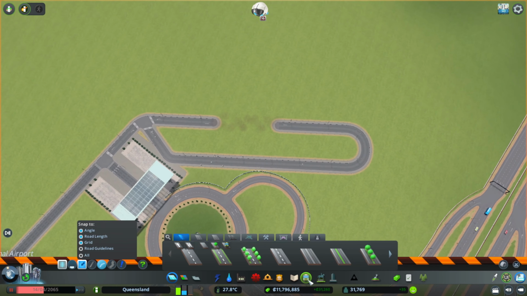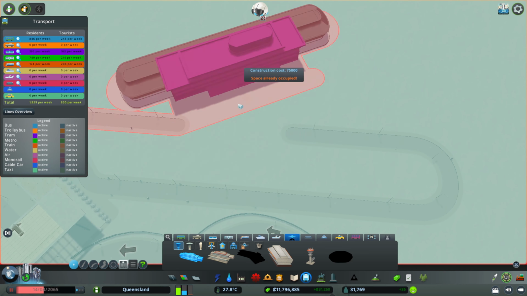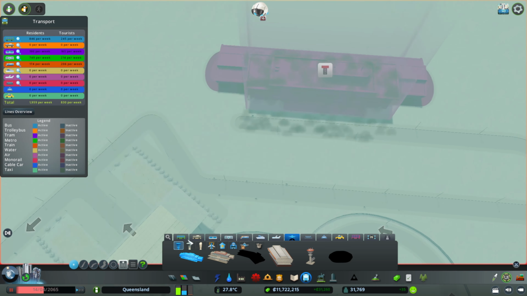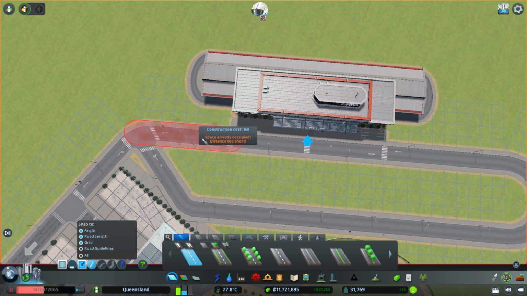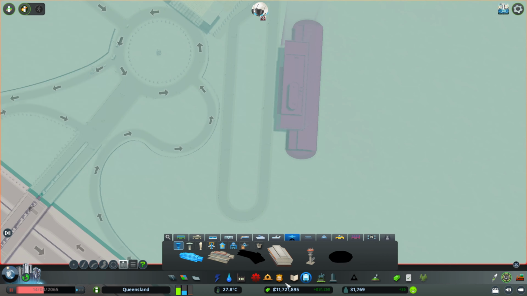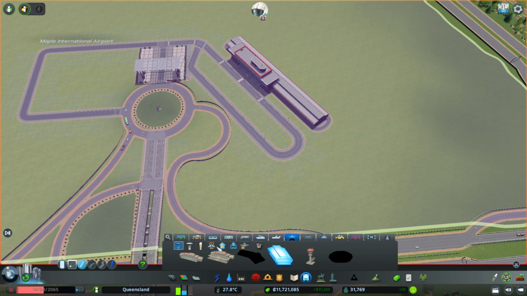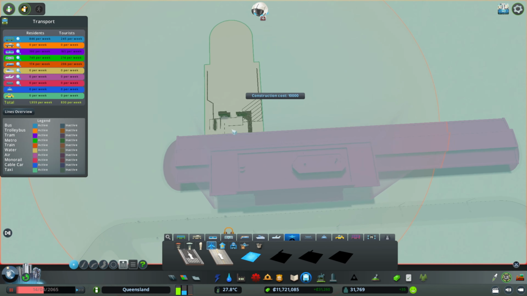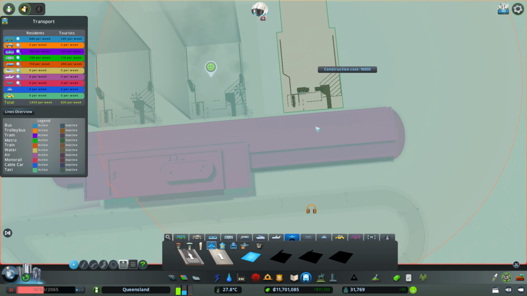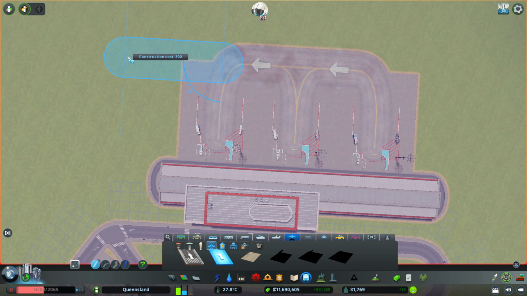We will make this road a one way. And we will have to delete this road to fit this terminal here. Okay, this looks good. We will extend the concourse. And we will add a few small aircraft stands in front of our terminal. Let's also add the taxiway.